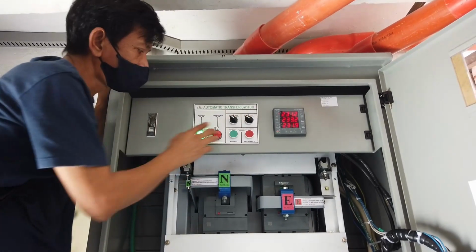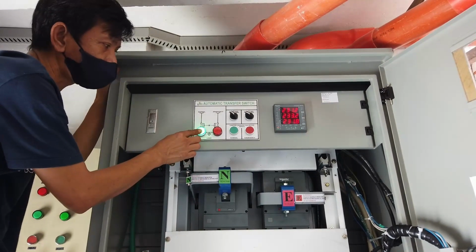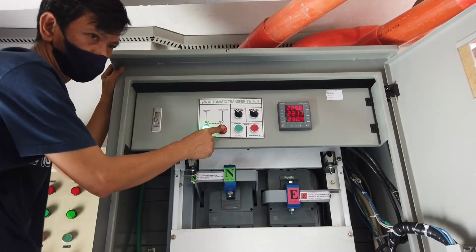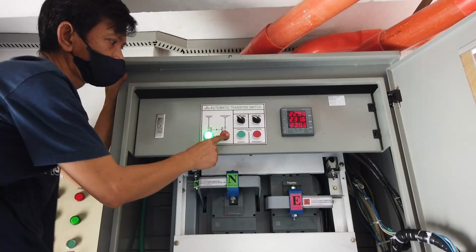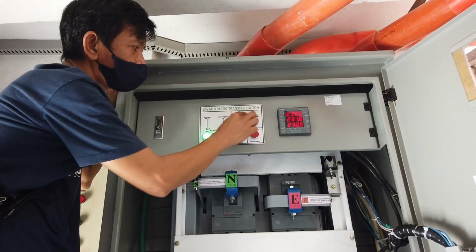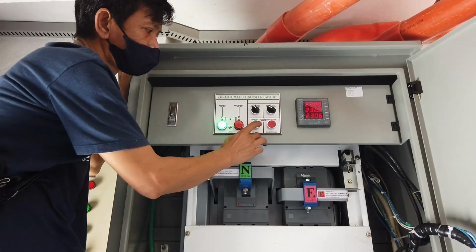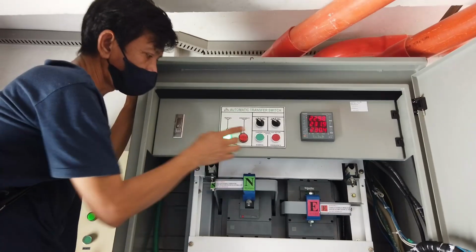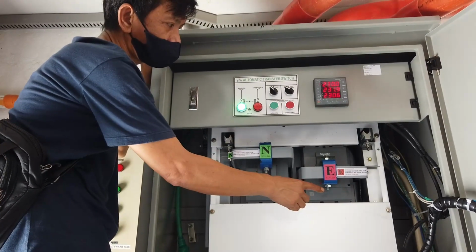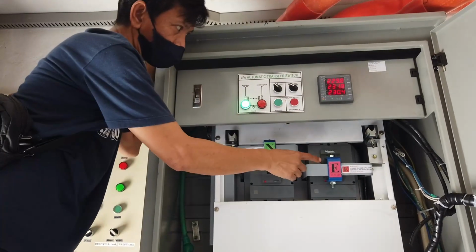Switches in auto. The pilot light: the green one indicates normal power. The red one indicates that the genset power is on. You will use this in test mode. By pressing this, you will turn the normal power on. Pressing this, the genset breaker will turn on.